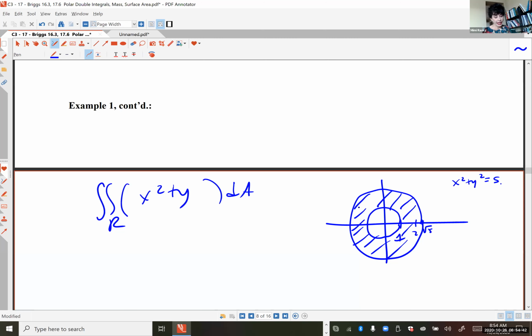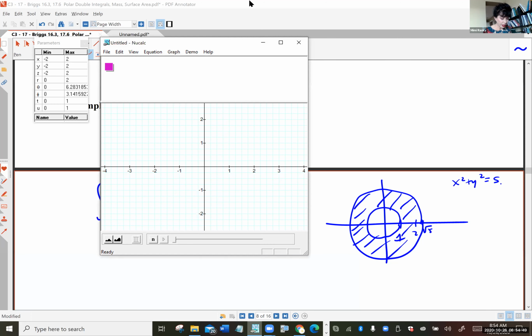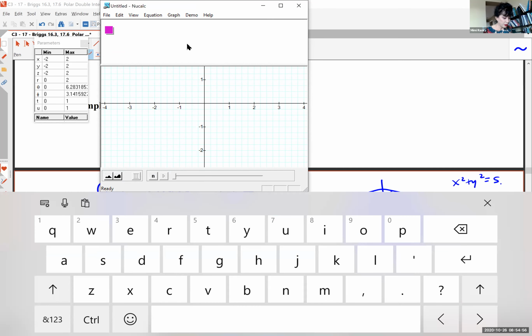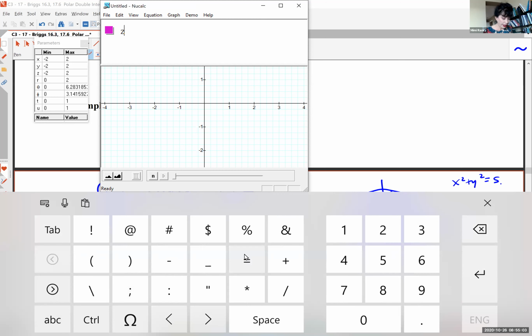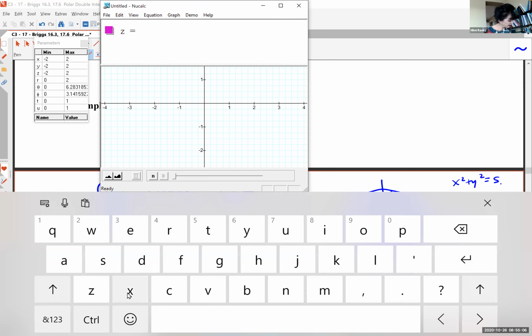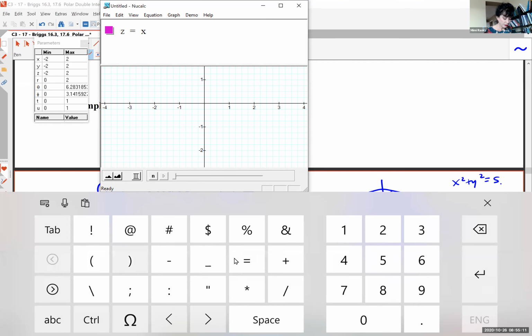Now, well, what's the capping surface look like? Well, that's when you can either go into GeoGebra or you can bring up my, let me get this going here. So here, if I plug in z equals, what is it, x squared plus y, x, where's the caret key? Do I not have a caret key here?